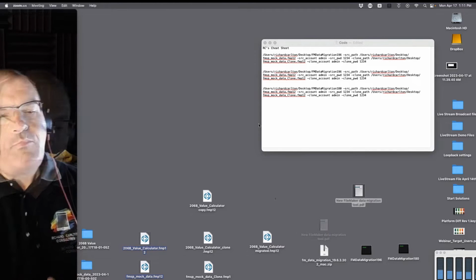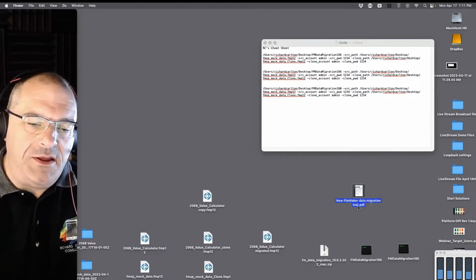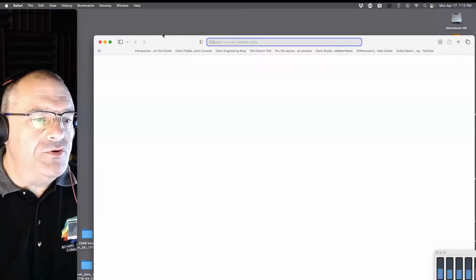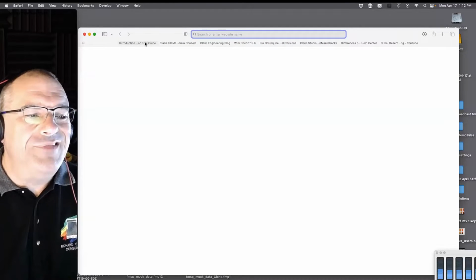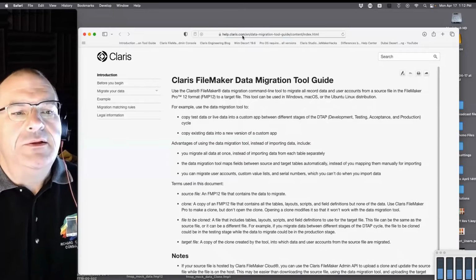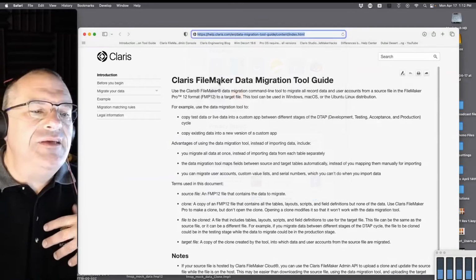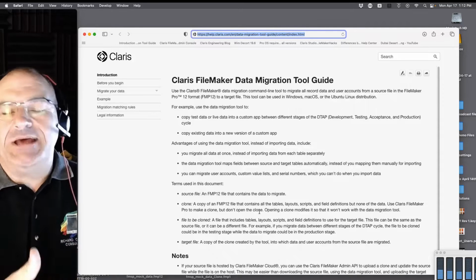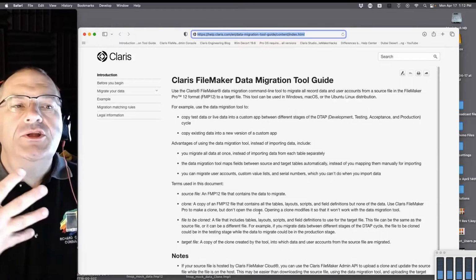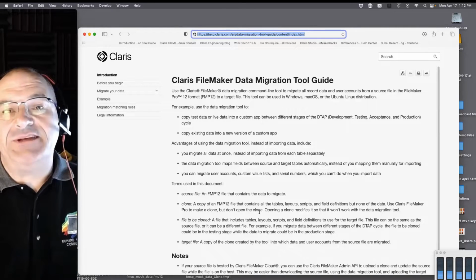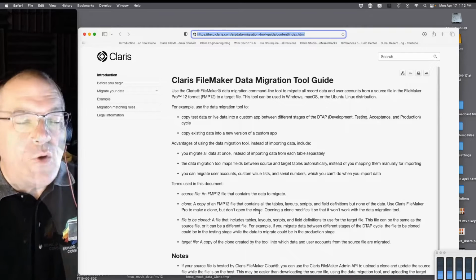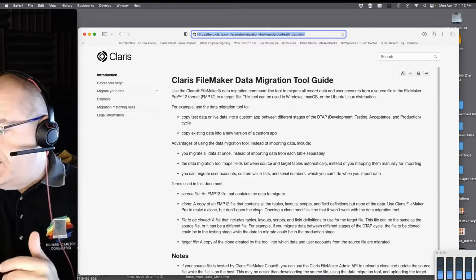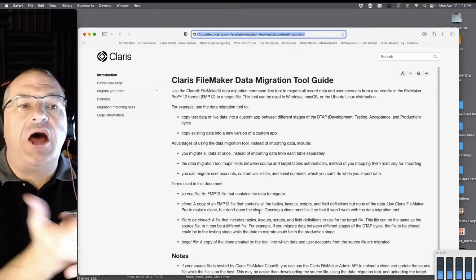So if I want to bring these up, this is a document right here that's a PDF out of Claris's support. If you do a search for them, they also have this overview in their help documentation. If you go to clarishelp.com, this link right here, this is the overall guide. What I'm telling you right now is verbally walking through what this guide says, but I'm trying to help you do this because A, this is really fast, it's really fantastic, and there's some subtleties in here you need to be aware of. For those of you who missed this, we're going to go deep into Starting Point tomorrow with an update. But what we're doing today is talking about this data migration tool.